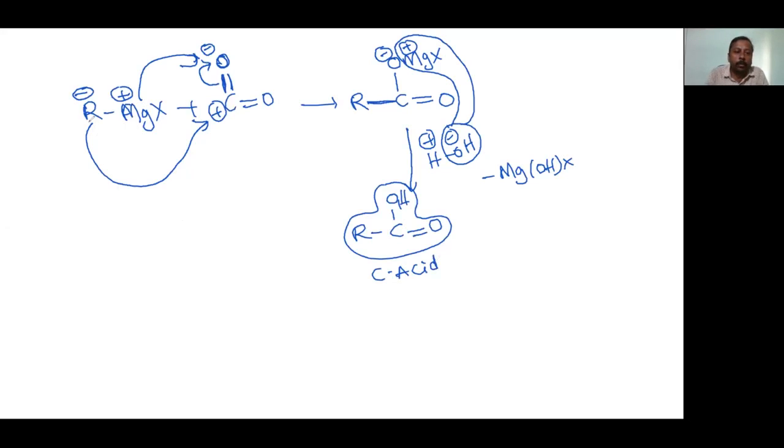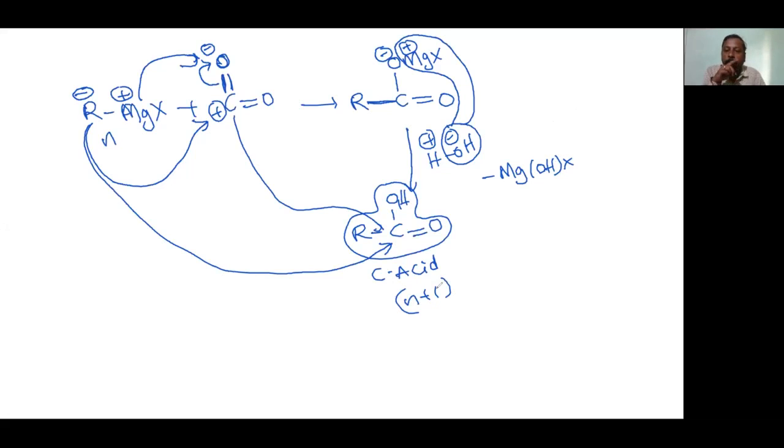But here only R is there, but here one extra carbon is attached. Which carbon? This is of the carboxylic acid, carbon dioxide carbon. Okay. So here if N carbons are there, here it will be N plus 1 carbon. Whenever you want to increase the number of carbons by 1, then this method is highly suitable. Okay. Note down this mechanism.